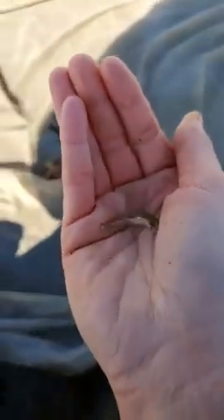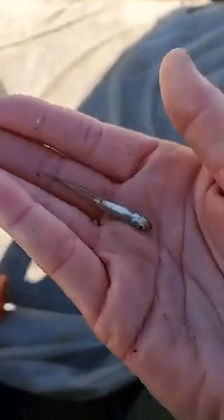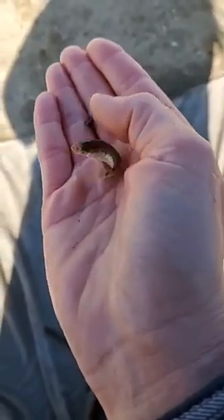I got one! Look really closely — you see the silver on its side? These are very important to the Sound and the food web, and they're also a good indicator of water quality, so they're called an indicator species. This is a silverside — also called spearing by the fishermen out there. See the silver stripe down its side. And then the other one — you guys remember what that is? We caught it last time — that's our mummychog.